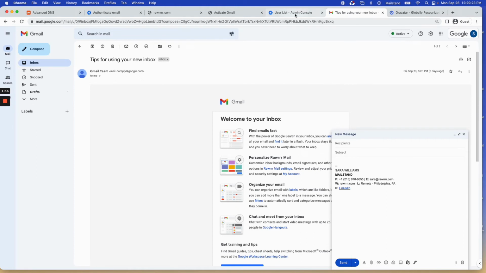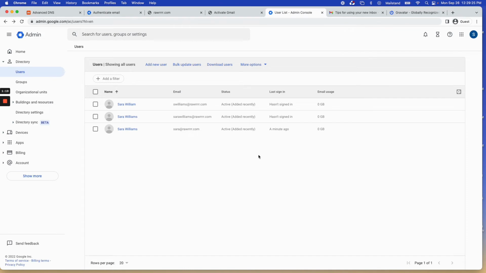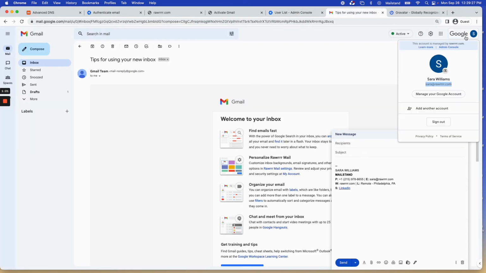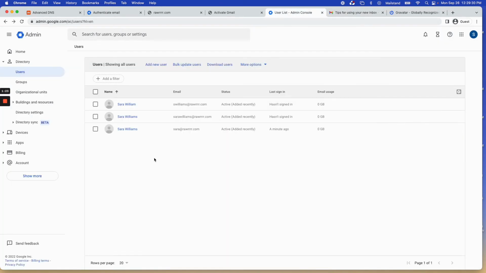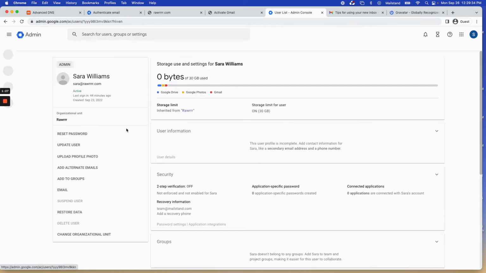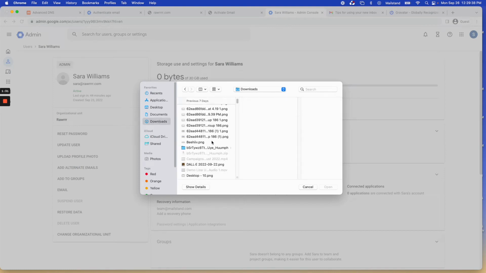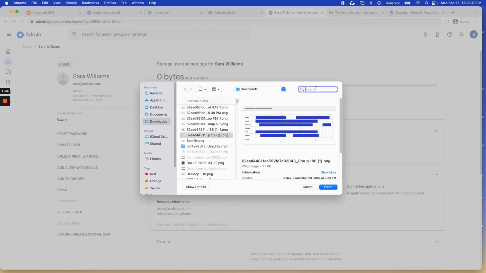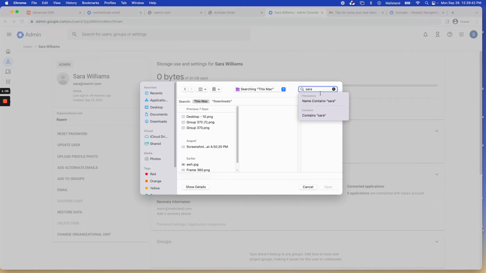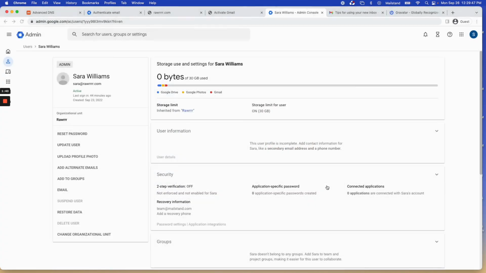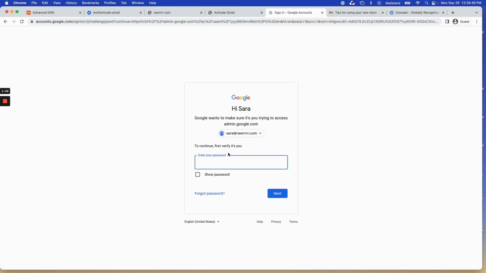So first what we'll do is we will go into, in this case we're just doing the admin email, but you're also going to want to do this for the other 2 as well that you set up. So going to click in, going to set up a picture, and I just have it as Sarah profile. Just gotta find it. Here we go. Okay, so we set the picture.